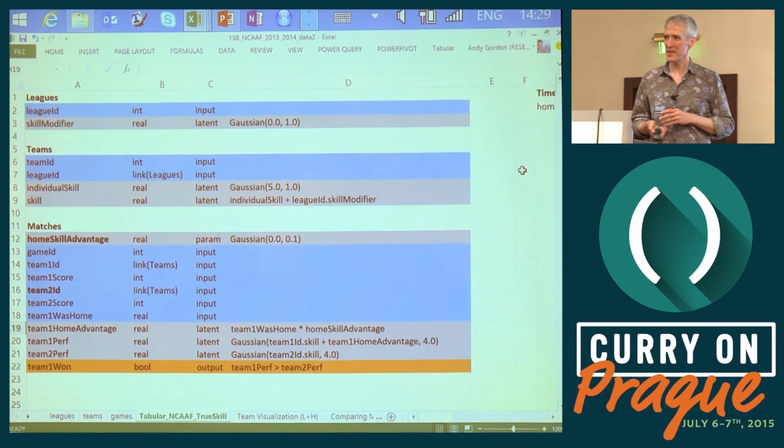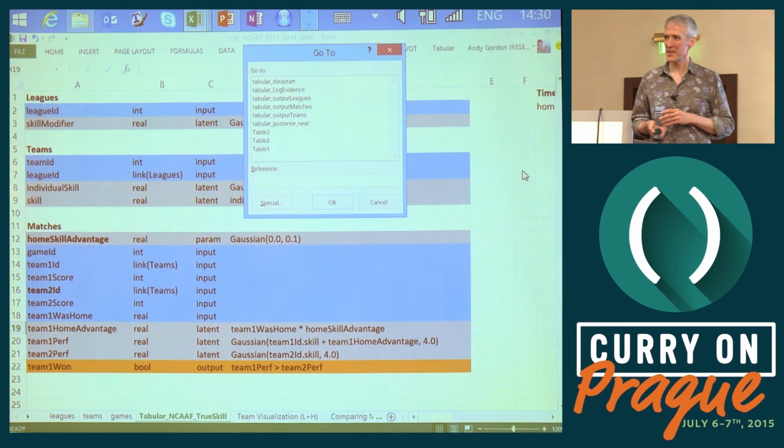One of the differences is that I've got a table of leagues. Every team belongs to a league, and so we can have a skill associated with a league. Every team skill is a sort of noisy copy of the league's skill. The reason you do that is you expect each league to have teams that are comparable with one another. So once you start to learn about the behavior of other teams in the same league, you'd like to learn something about another team in that league. The way we do that is to have this shared league level skill. So that's one difference from the simpler model.